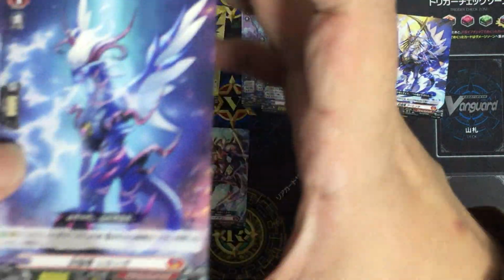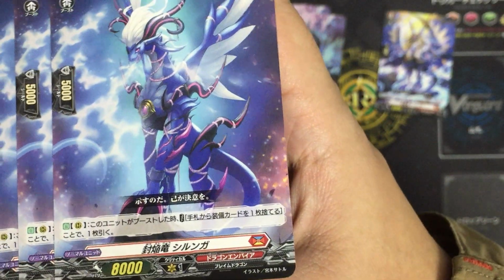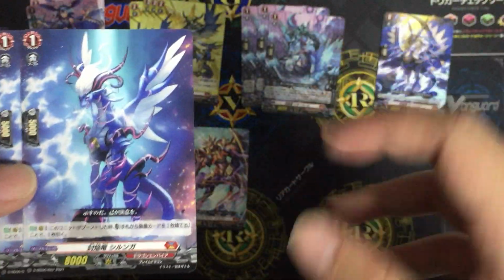And we have another grade 1. When boosting, discard 1 equipment to draw 1. So you can actually recycle your extra order card in your hand.